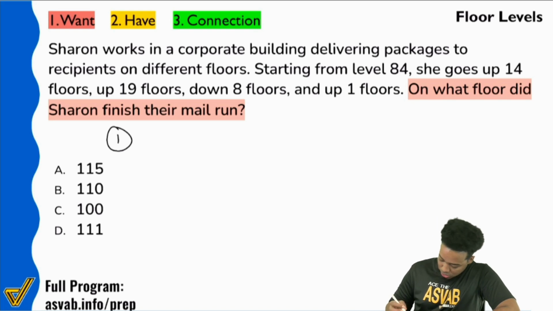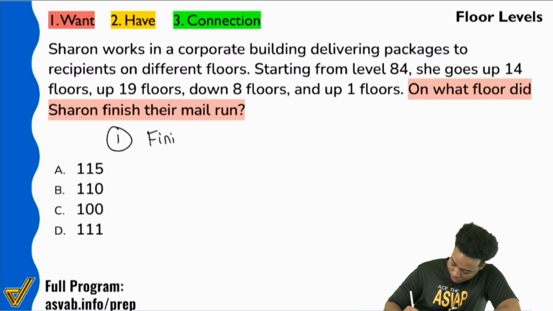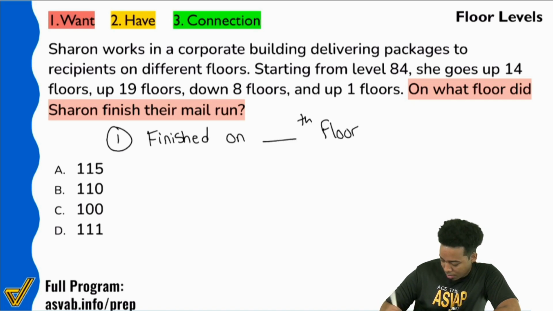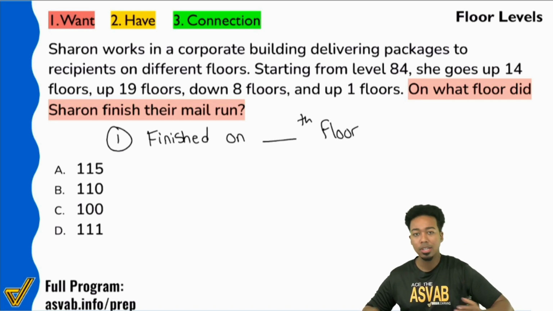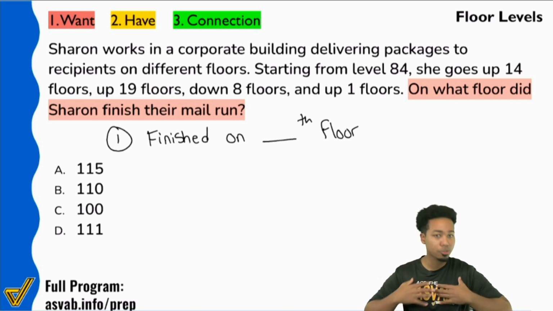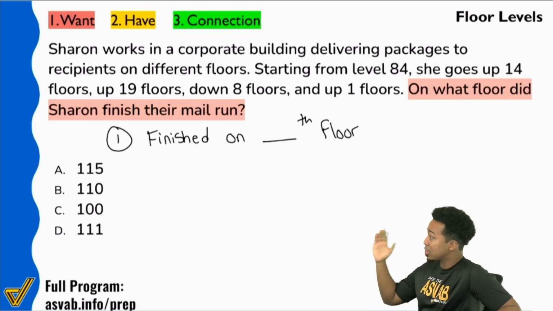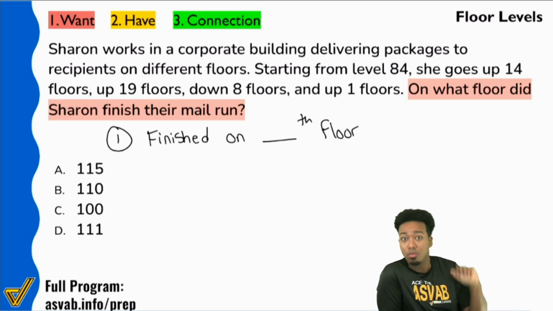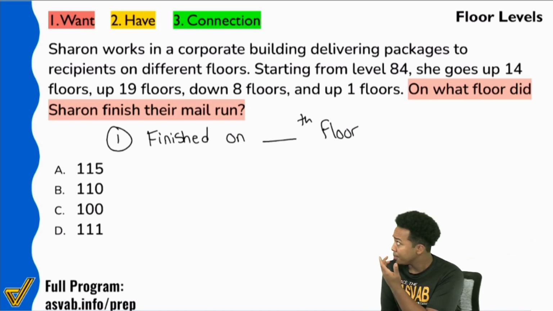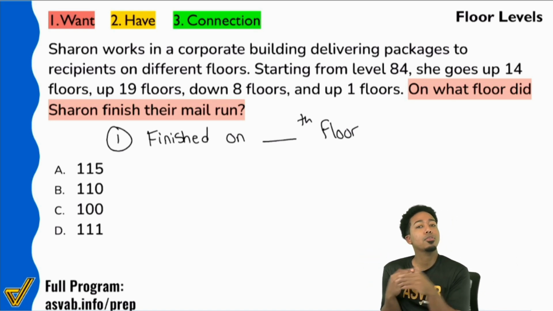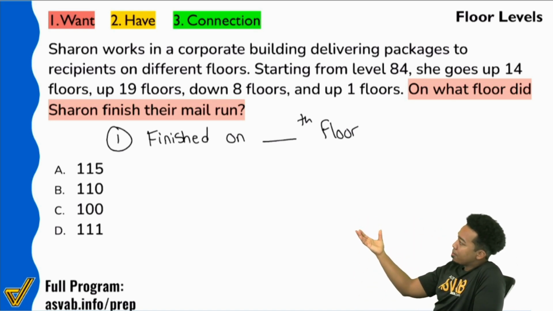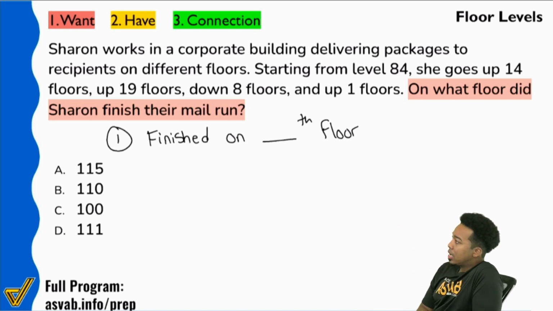Sounds good. So I'm going to say finished on blank floor. Right there, a short phrase or less. So I know earlier I was saying one or two words, but really, let me just correct myself. What I mean is a short phrase or less. Sometimes it's as easy as just saying X equals blank. Other times it might be a little more lengthy, like this, saying finished on the blank floor. But either way, everybody, does this kind of preparation help you understand what the question's about? Finished on the blank floor. It means that you're looking for a floor of a building or something.